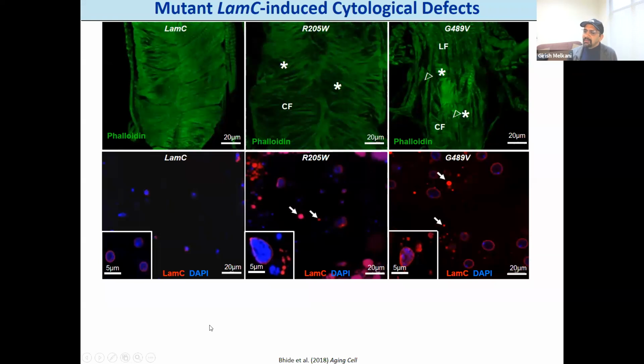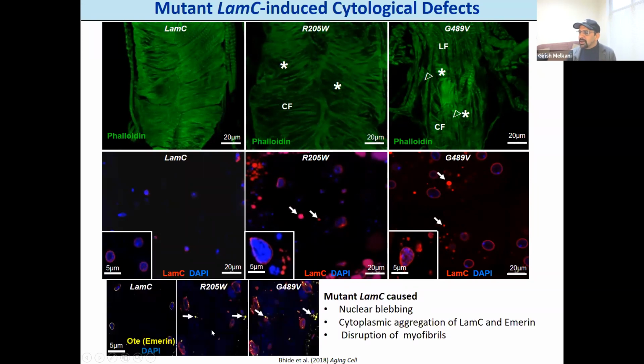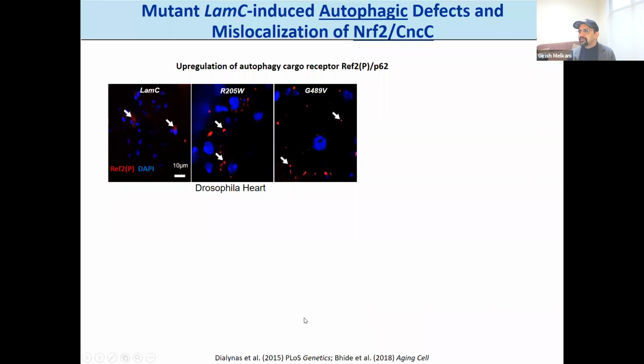And what really came out, as I told you, is that lamin is in the inner layer of the nucleus, but in the mutants, you can see first the nuclei are deformed. Their size is not regular like in the wild type. And here you can see lamin in the cytoplasm. We call it cytoplasmic aggregation of lamin, which we found in both mutants. Not only lamin, there is another nuclear protein called emerin, which some of you know. You can see that even emerin was in the cytoplasm. So we see blebbing of the nucleus, cytoplasmic aggregation, and disruption of myofibrils in both models.